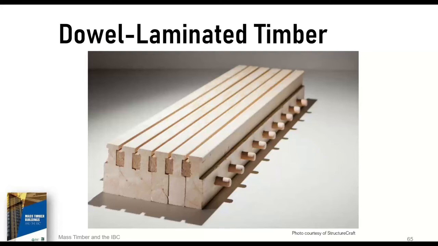There isn't a prescriptive code path for the use of DLT under the current IBC, and the NDS doesn't provide published design values or equations for calculating capacities of wood dowel joints. To calculate capacities, the Timber Framers Guild provides some good information. However, because nothing is referenced in the code, the use of DLT would require approval by the authority having jurisdiction on a case-by-case basis. Among the advantages of DLT are acoustics.